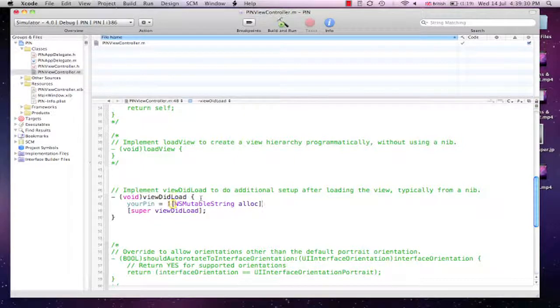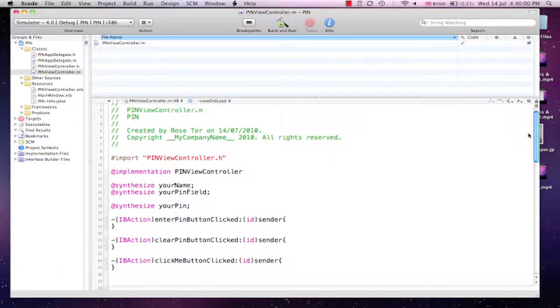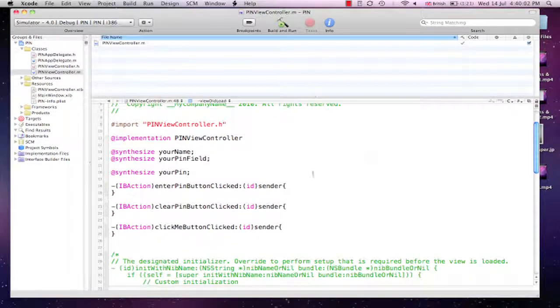Send the hello message to NSMutableString class and initialize with capacity 1. So we have initialized our pin, our pointer to the NSMutableString. Now let's go back to the 3 actions, and we need to implement those 3 actions.